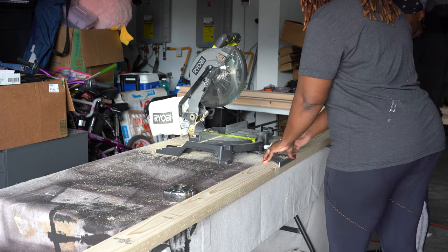But now it is time to get the countertop on, and I think I'm gonna rip it down, check it for size, connect it, get it all set up, set it on top, and then decide whether or not I'm gonna stain it or paint it.